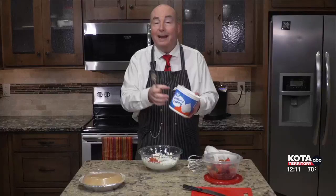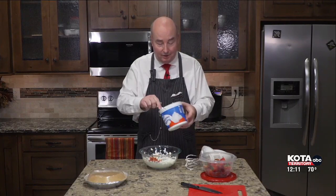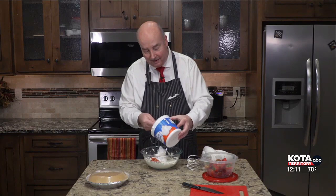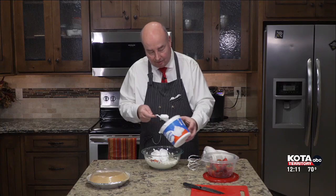The recipe also calls for what will be equivalent to one regular-sized container of prepared whip topping. I already used half of this for the one I already made, so we're just going to put the rest of it in here. Make sure it is thawed — it needs to be in the form of cream, because frozen it's not going to combine very well. We're going to put the rest of it in there, except for maybe a dollop's worth, which I might keep to top the finished product.